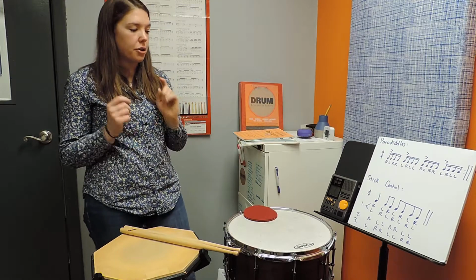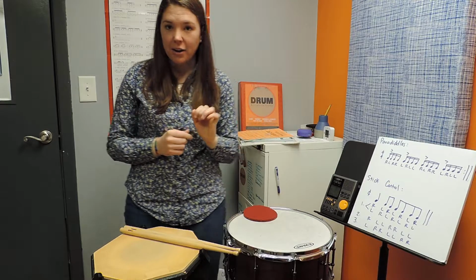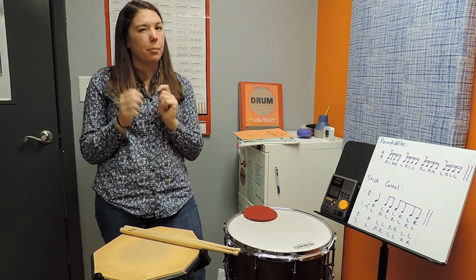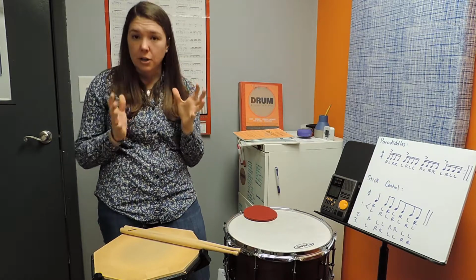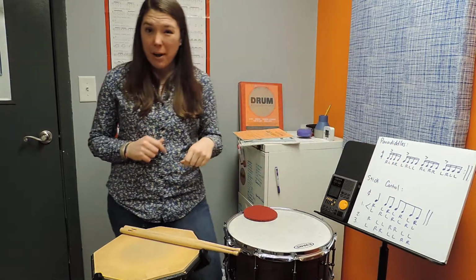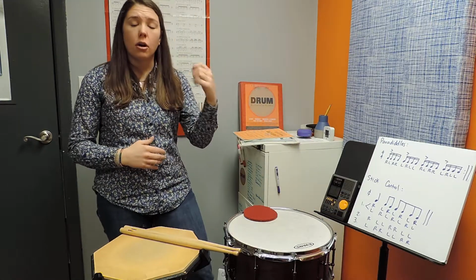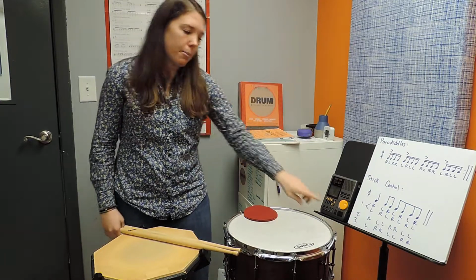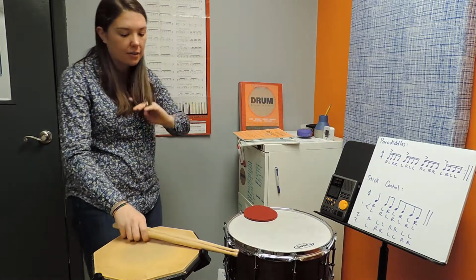Now, here's what I want you to do when you're practicing. Always go back to number 1 because number 1 is your check pattern. Number 1 is where you see how the rhythm is supposed to sound. Because remember, when we're playing double strokes, we want the rhythm to be consistent, right? You don't want to be crushing it or putting too much space in between the notes. So, using number 1 as your check pattern and going in between the double variations, going back to that will get it back in your ear and help you to understand exactly how it's supposed to sound. Playing with a metronome also helps, but going back to number 1 is kind of a fail-safe.